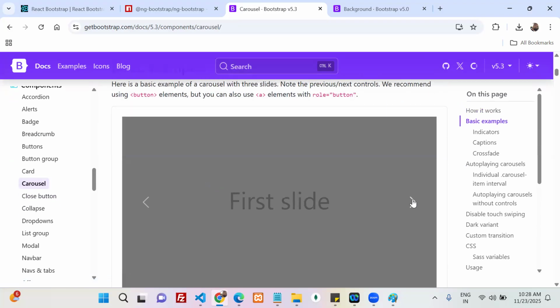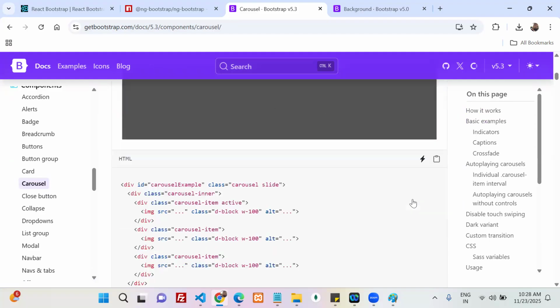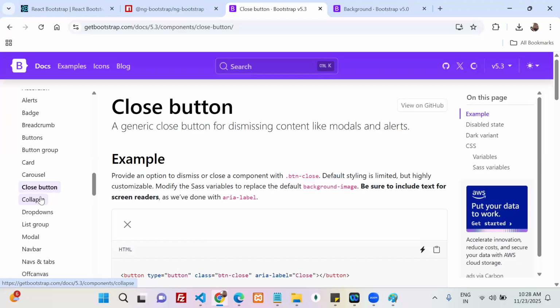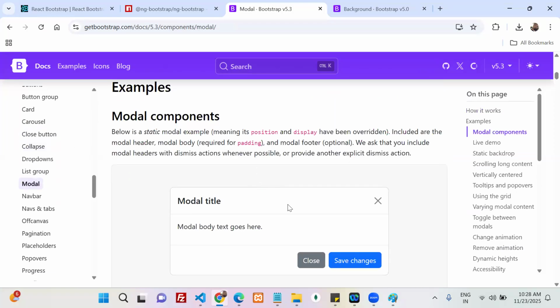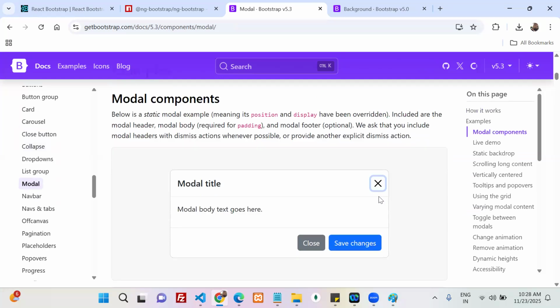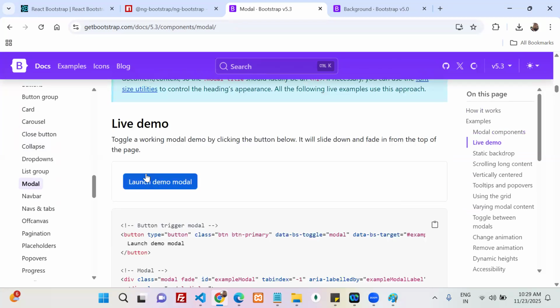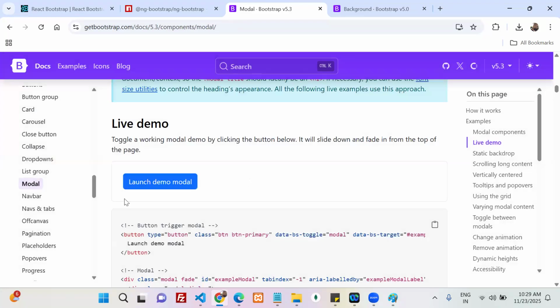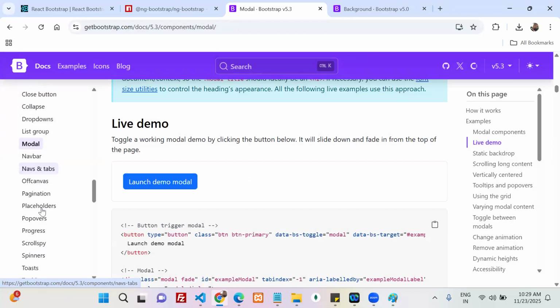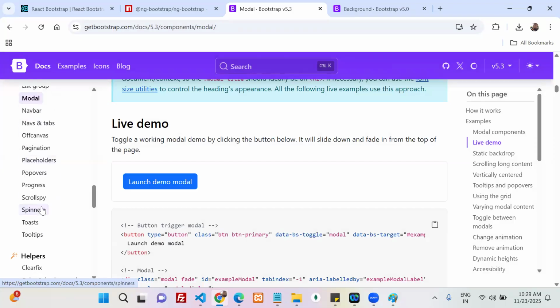Carousel, you can add some JPG files. Now how is that Carousel going to work? Like that you can think and check each and every component. For example, it's like a modal. Now if I click on this one, see, it is going to close this modal. Open that modal, something like this, launch modal. See, something like this or not. Agreed? So each and every component you can check. Understood, right?